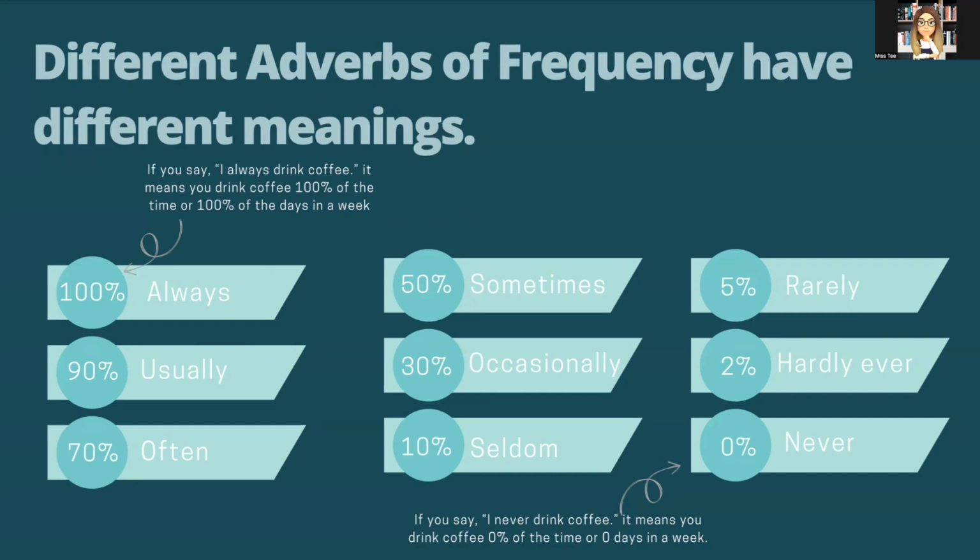But when you're saying occasionally or sometimes or seldom, often, sometimes English speakers change these up and they don't exactly mean these percentages because everybody has a different idea of what sometimes means. It's just a guide. When you're learning these adverbs of frequency, you should use the guide. But when you move somewhere or you listen to an English speaker use it in different ways, use it how they use it in that region. It's not an exact right or wrong thing. The only things that you will get exactly right or wrong is if you don't use always correctly or never. So this is very clear, 100 or 0.